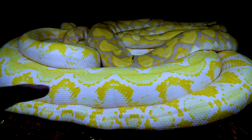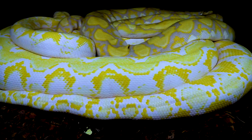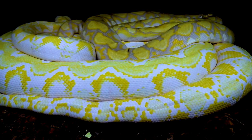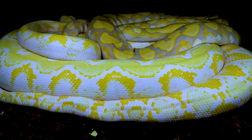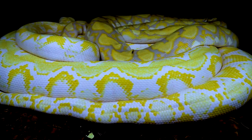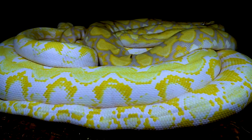Here's the last pair — my reticulated pythons. This is Lucy, the big one in front. She is a white albino 50% jampaya dwarf from the island of Jampaya. Sunny is the purple albino on top — he is part super dwarf. I'm going to leave these guys paired up a bit longer. It took about four or five days before I saw copulation for the first time — tails were locked. I'm really excited hoping to get a clutch of eggs from Lucy this year.